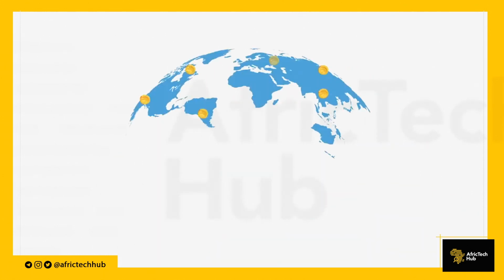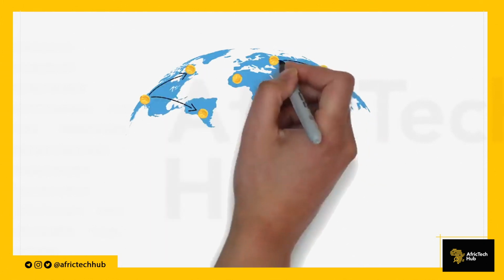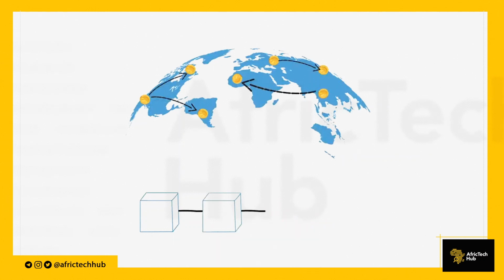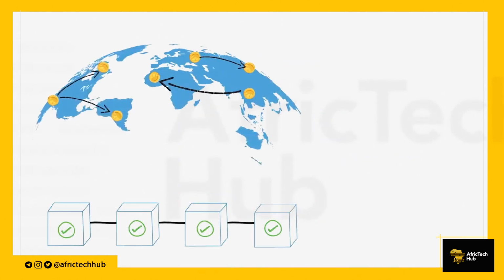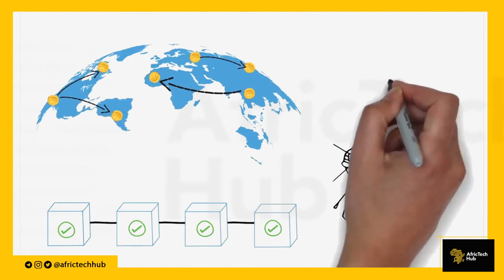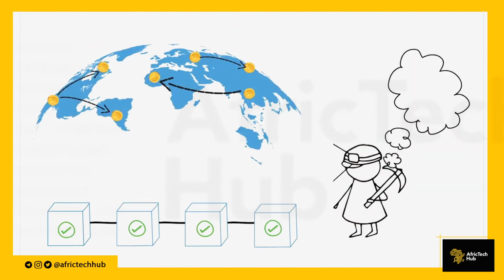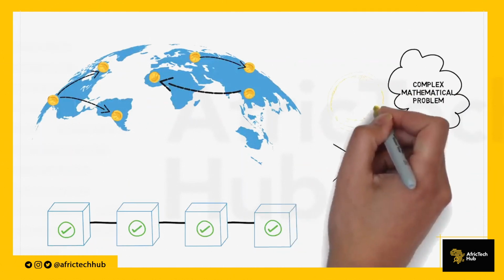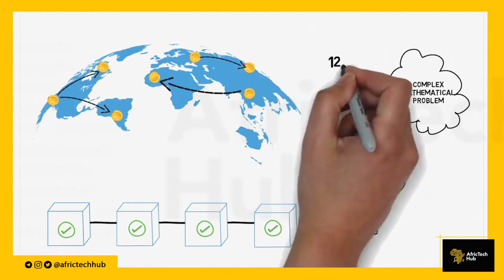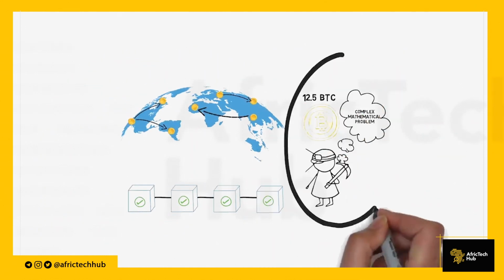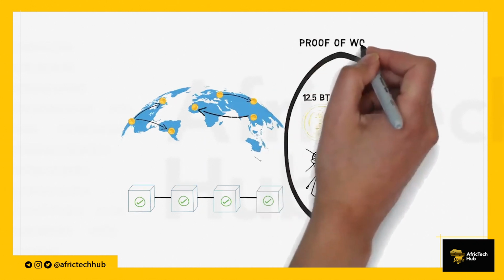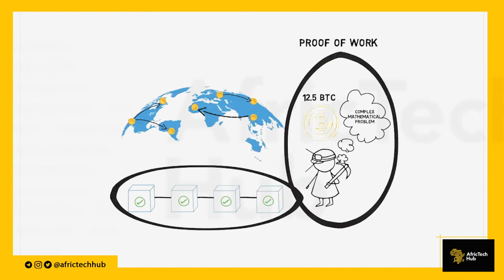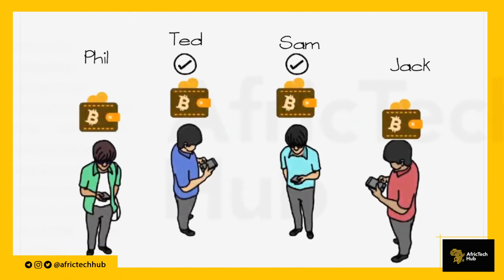This transaction and several other similar ones are taking place all around the world. These transactions are validated and then added block by block. The people who validate these blocks are called miners. For a block to be validated and added to a blockchain, miners need to solve a complex mathematical problem. The miners who solve this first add the blocks to the blockchain and is rewarded with 12.5 bitcoins. The process of solving this complex mathematical problem is called proof of work. And the process of adding a block to the blockchain is called mining. With this, Phil and Jack's wallet are updated, just like every person in the network who has completed a transaction.